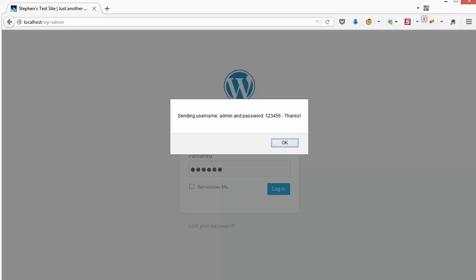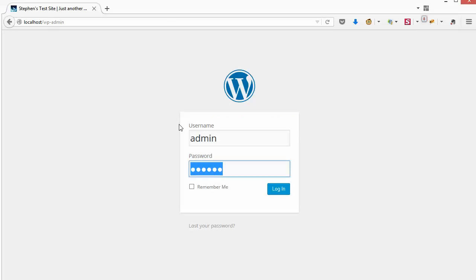That's just an example I wanted to show you of what could be done and how someone could exploit this. In fact, it looks like my admin login page, but it's not. I've just used JavaScript to build my own login form, and I've used JavaScript to change the URL in the address bar to trick you into thinking it's the right spot. Now, in my example, I've lost the folder name because I'm using localhost. That wouldn't happen on a real site.